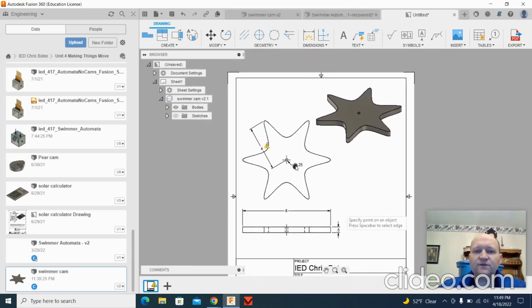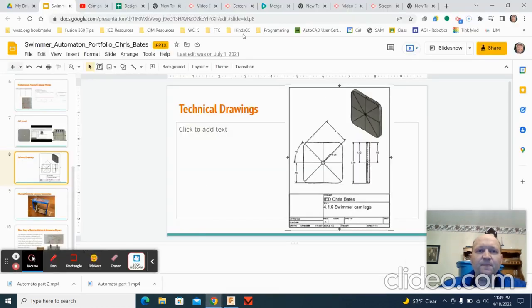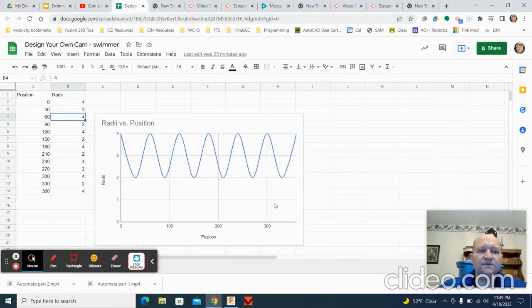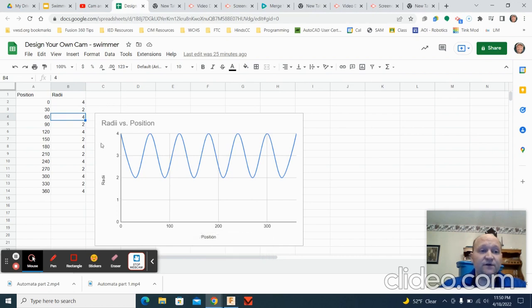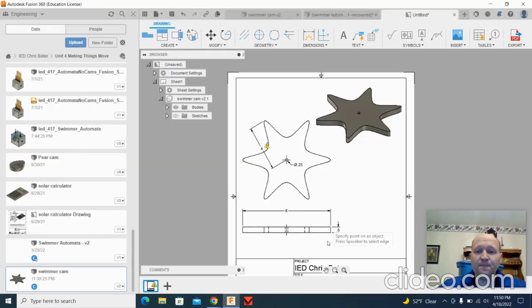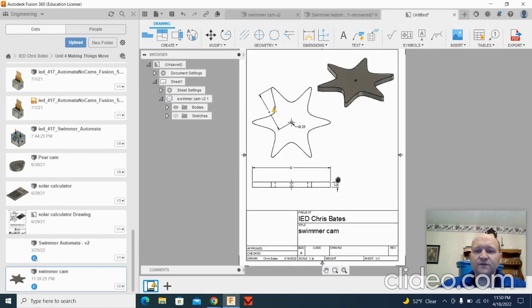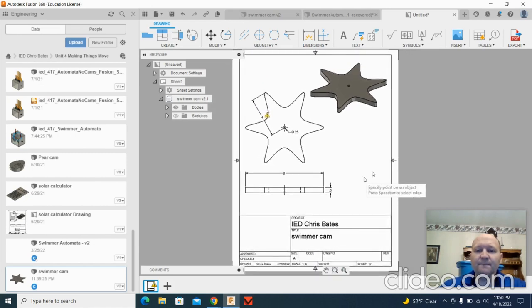But as long as you add in a screenshot of your data that you made on this chart, then that will suffice for this project and be able to actually build it based on those radii. So those are the two things you're going to turn in for this designing your own cam.